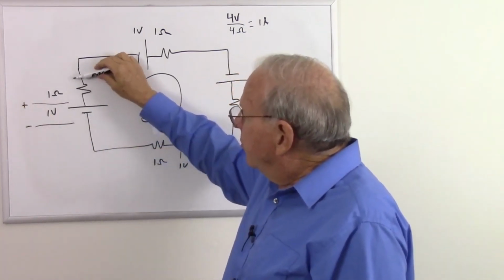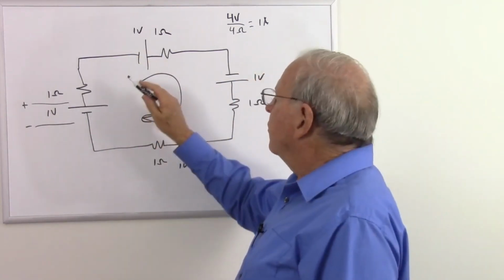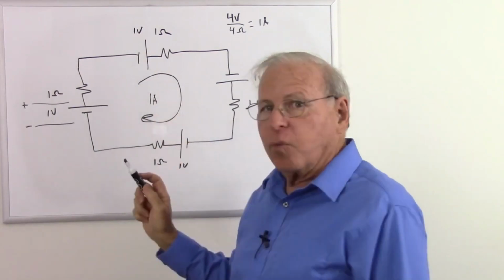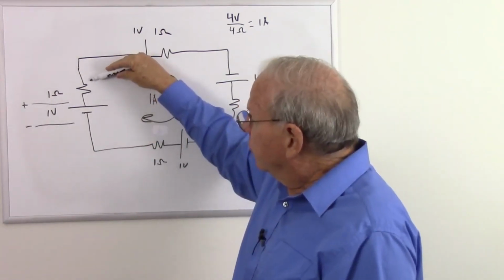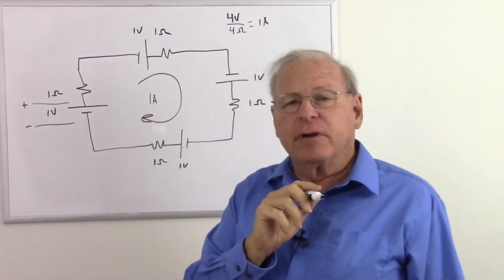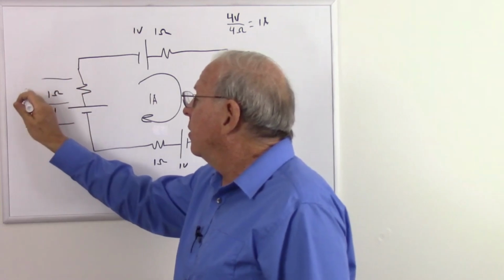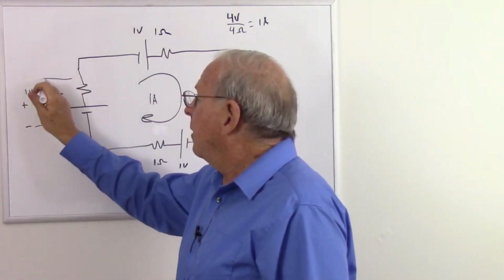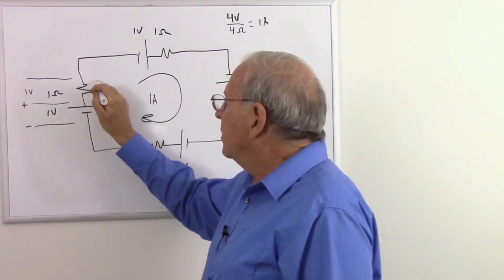What happens in this resistor? Well, how much current is flowing through it? The rule for a series circuit is if we have 1 amp here, we have 1 amp everywhere. It's the same 1 amp. So I have 1 amp of current flowing through this resistance. If I have 1 amp of current flowing through a 1 ohm resistor, what do I get? I get 1 volt. This time I'm going to draw it over here, just to get it away from there, positive to negative.